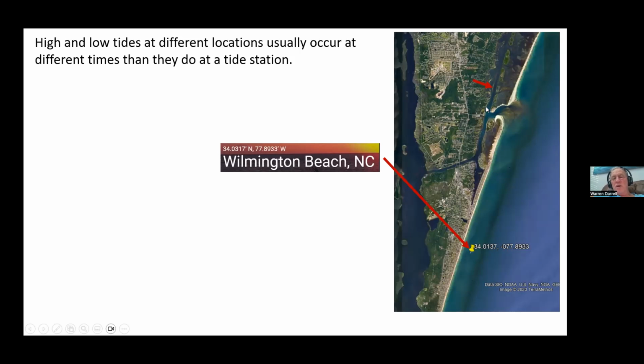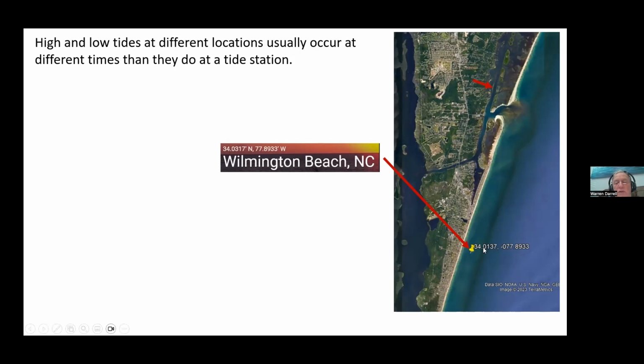It takes the tide maybe 30 or 40 minutes to travel here. So my tide is usually 30 or 40 minutes later than the time at the tide table where I'm looking to see what time high tide is going to occur. This is not just an esoteric detail, because it affects your planning. It affects two variables: how much water are we going to have and when are we going to have it? And when are the currents going to be strong and in what direction?